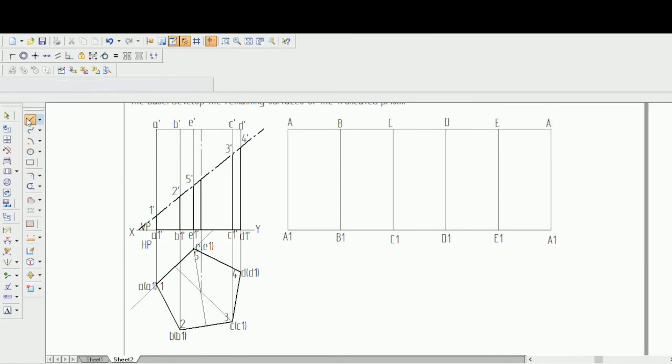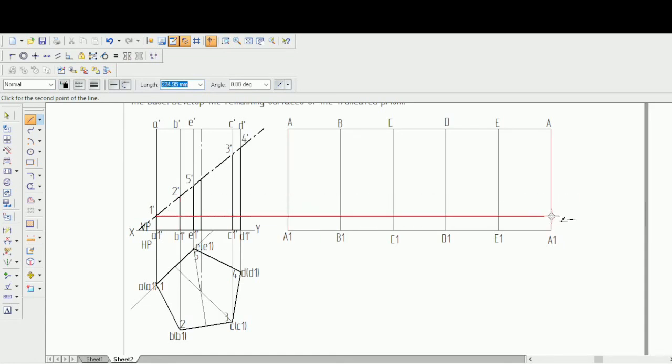So now let's try to draw normal lines. So 1 dash, it's cutting at A1. So at A. So A is still here. So 1 dash we are going to extend the line till here.